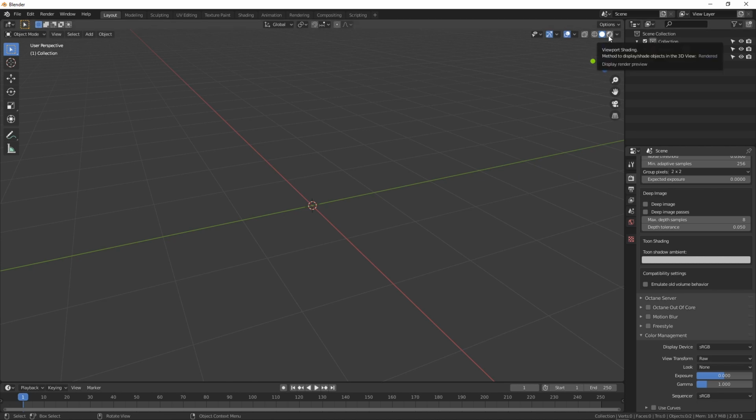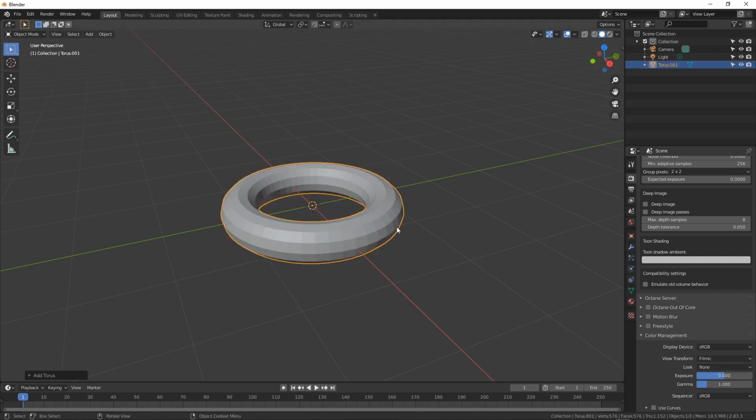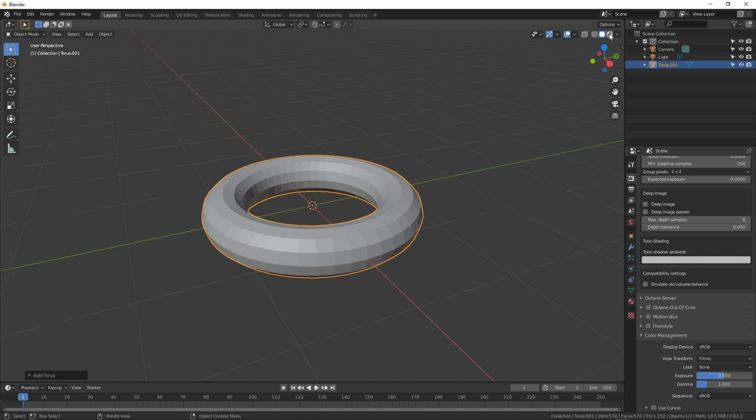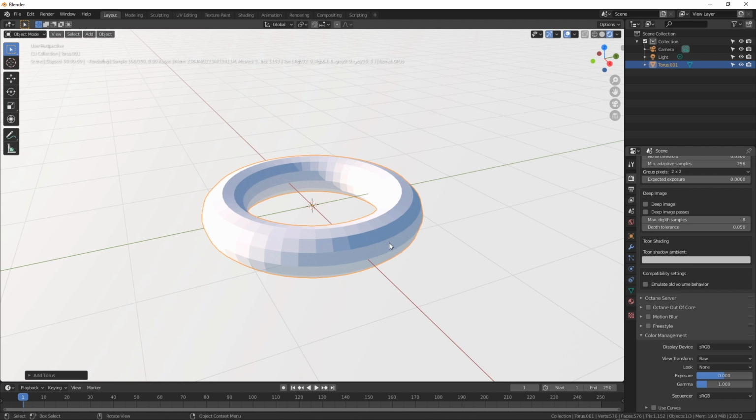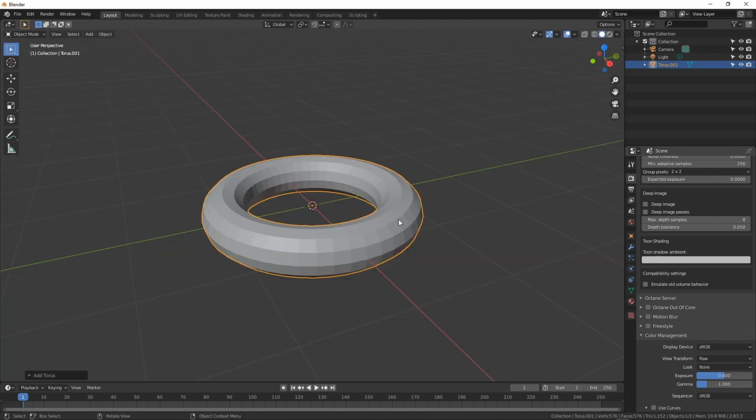So let's see what happens if I set the view transform to something other than RAW, like Filmic, for example. Let me add an object. Let's activate the preview. You can see the render is all washed out. It's just too bright. It really looks wrong. So if we set view transform to RAW, we will get the correct render, but also a correct OpenGL. If we set this to standard or filmic, the display doesn't change at all.